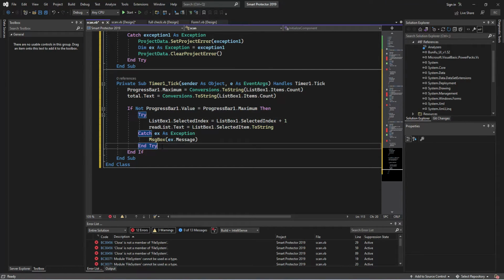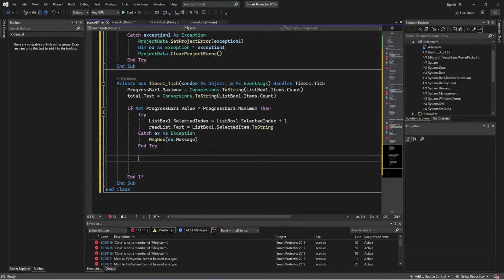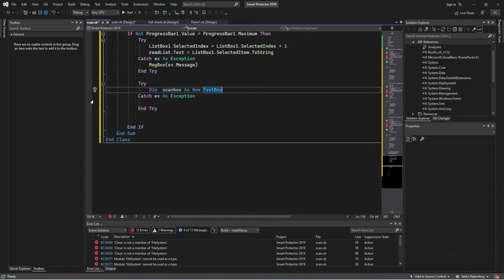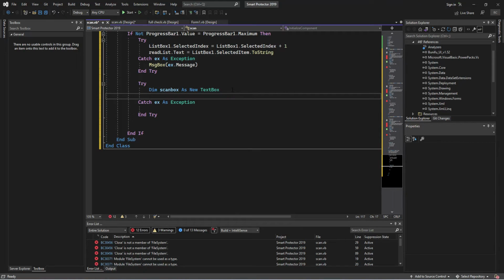All right, so before we end this if statement, let's add another try, and let's declare scanbox as new TextBox, as we did for the previous one. This time we're going to twist some things up.